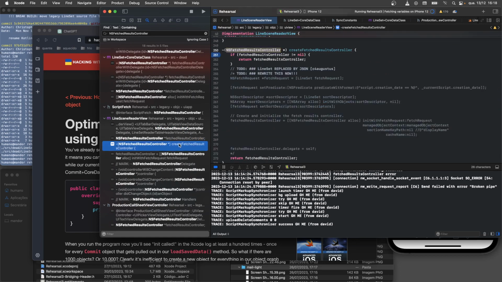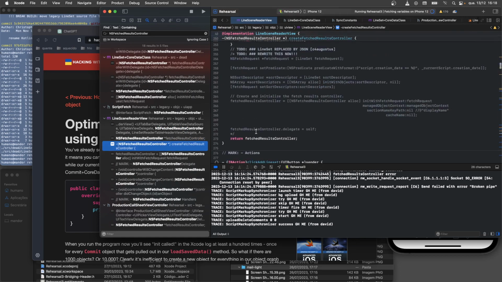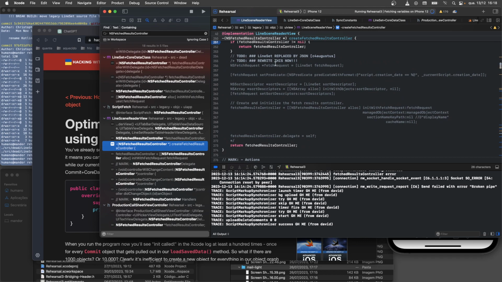Okay. So by doing this, fetch request, predicate, sort descriptors, create and initialize the controller. So we allocate a new guy, we give it a fetch request, we give it a managed object.